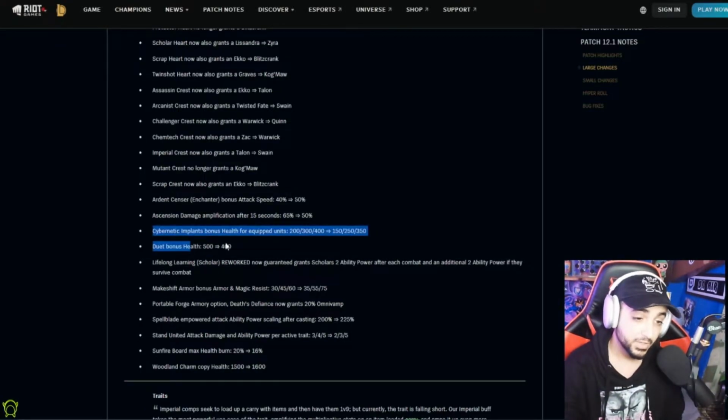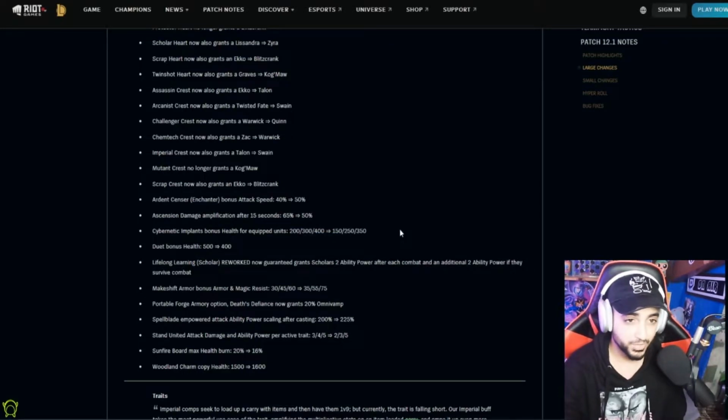Or if you have cybernetic mutants, then the effects are just additive and it's really, really strong there. So there are specific board states where cybernetic implants is really good. I think the gray one is not the greatest. I'm not sure, I think it's 10 AD that it gives you as well. So like 150 health, 10 AD. Not my favorite, but I'm more than fine with the gold and prismatic versions.